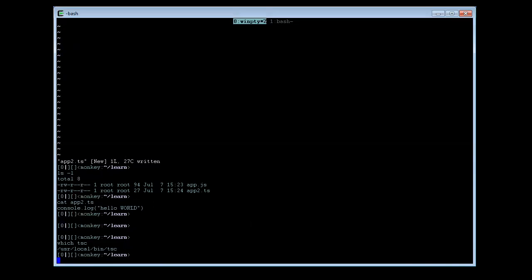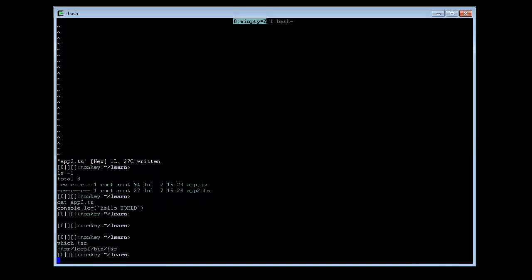TSC is the TypeScript transpiler. So take note of the term transpilation. It is not actually compilation. Compilation is converting to byte or machine code, but transpilation is converting from one source code language to another source code language.